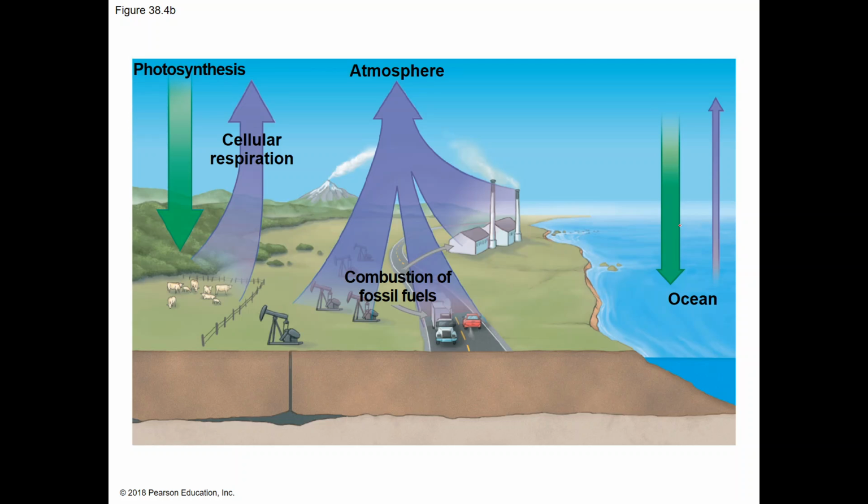There is some sink of carbon dioxide into the oceans, as we mentioned, but again, those oceans also have organisms that are doing cellular respiration, which is a contributor of CO2 back into the atmosphere. So if these two cycles were the only ones we saw, the photosynthetic cycle on land and the carbon sink into the ocean, we wouldn't be in such bad shape because basically what's coming in is pretty equal to what's going out. However, we see these other purple arrows, and what these represent is that the combustion of fossil fuels is contributing such a large amount of carbon dioxide back into the atmosphere. There's no way that photosynthetic activity or even carbon sinks in the ocean could handle the increase in atmospheric CO2.